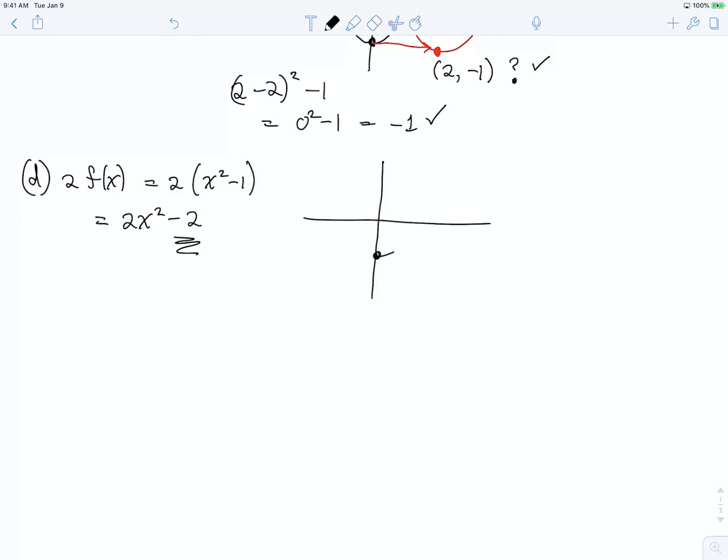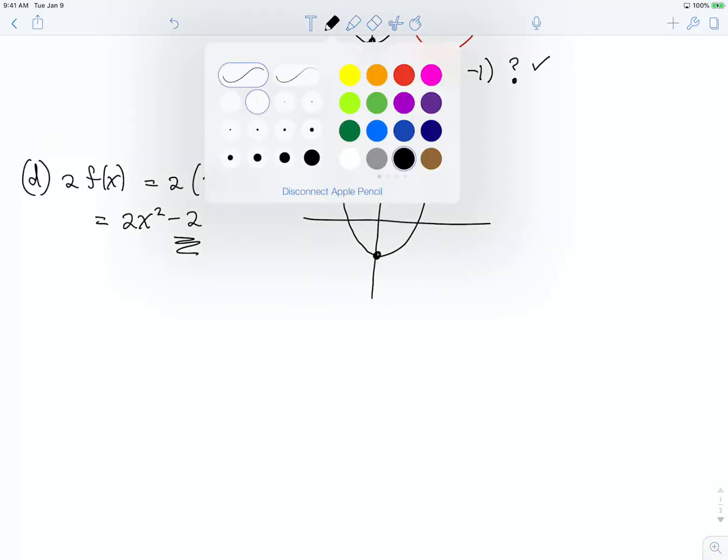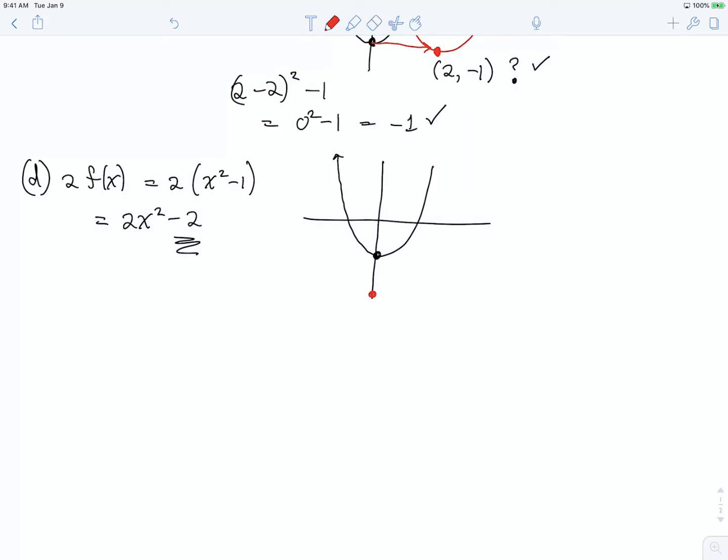So I'll start with the original parabola, which has a y-intercept at -1. And again, I'll label the y-intercept, at least with a dot. And now I'll draw the new y-intercept, which is at -2, 0 comma -2. So that's 1 point. Let's think about the other points too. The x-intercepts, I claim, are not going to move. Because if you plug in -1 and +1 there, you'll get 0 for the new formula, just like you got it for the old formula. So the x-intercepts don't move, and I can draw my parabola through those 3 points.